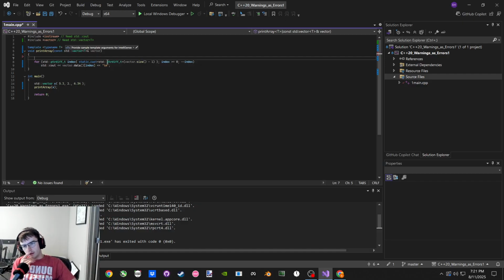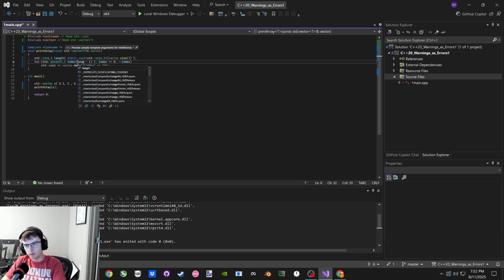And the point is to put length there just to substitute it so that it's shorter. Seems like it, right? And we know what type it is. It's a standard size t, right? Length. And we're initializing it with static cast to a standard size t. What are we doing? Vector.size. And so in this case, we're just doing length.